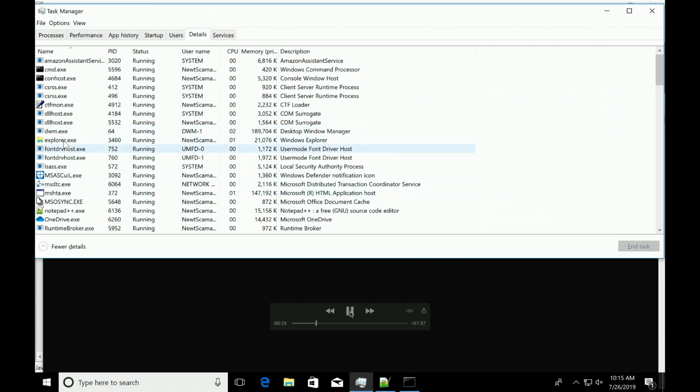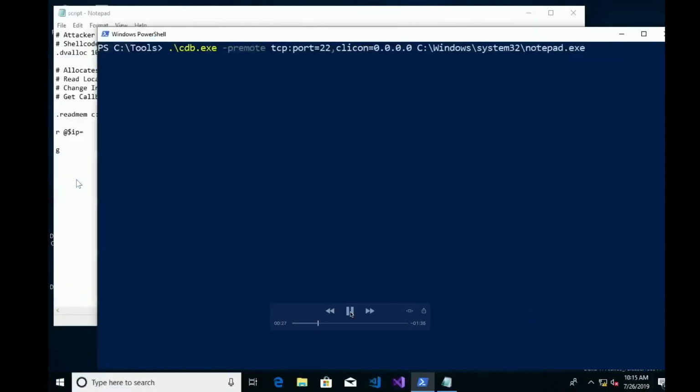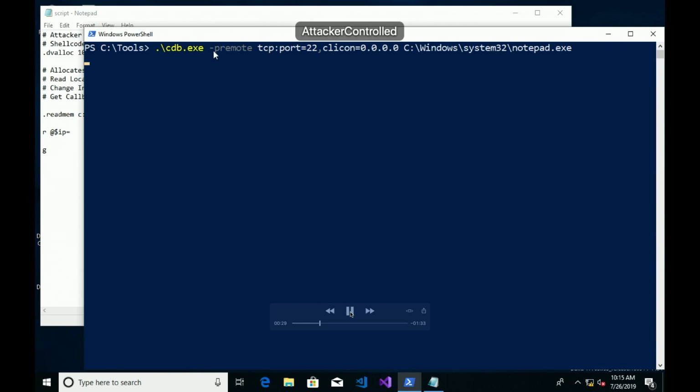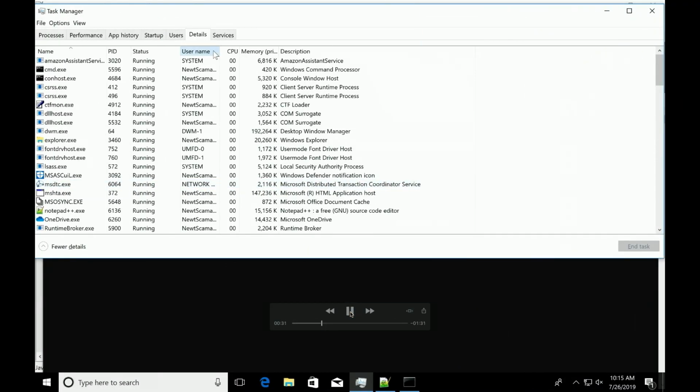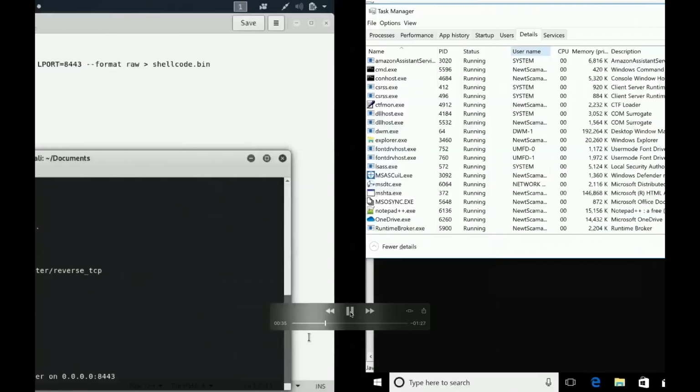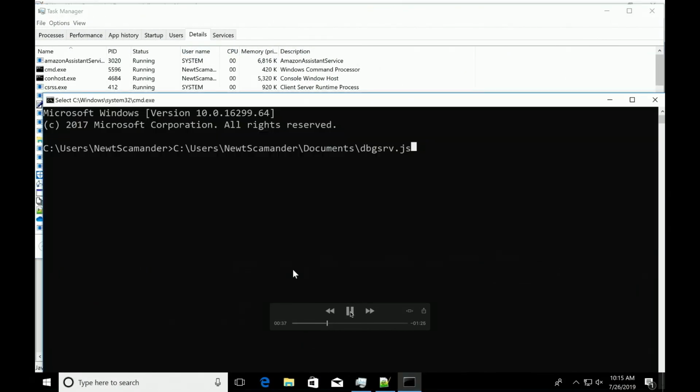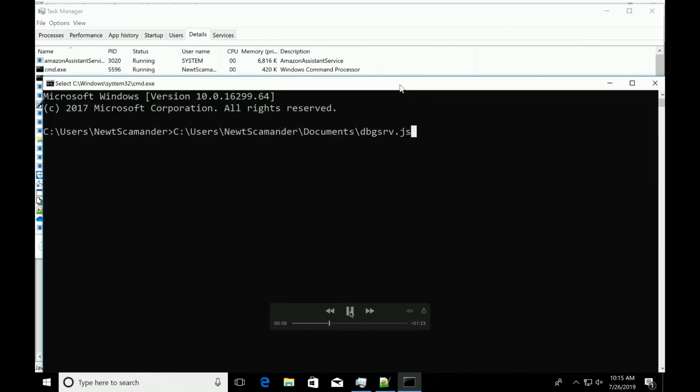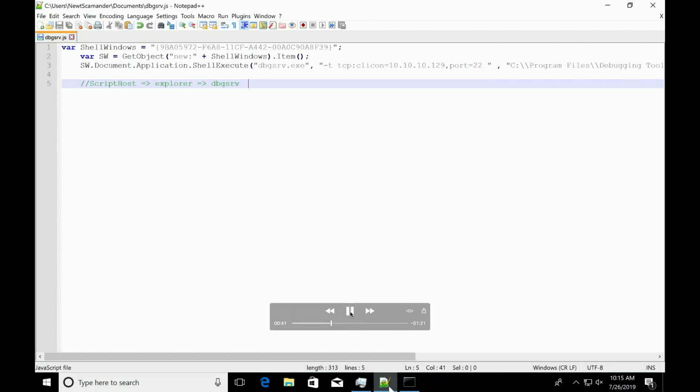You can see debug serve is not running, neither is Notepad currently. And here we are, we're going to receive the connection from Newt's developer workstation. So got our session running, everything's confirmed. Now we're going to go ahead and launch the attack. So here I was trying to break, I thought Ross might try and hunt for weird process relationships, so I was trying to change that.